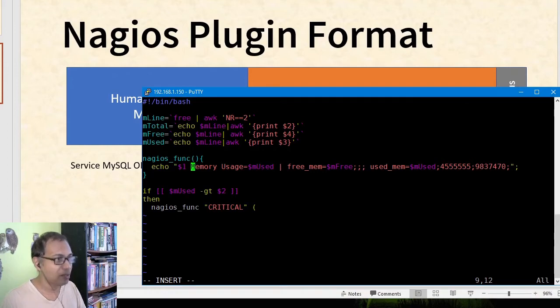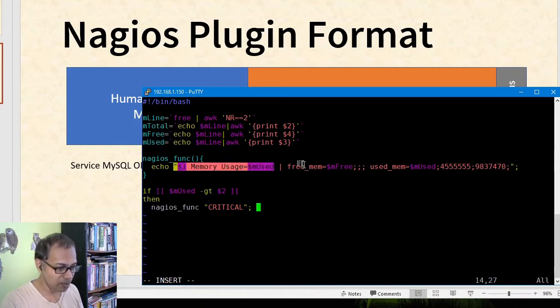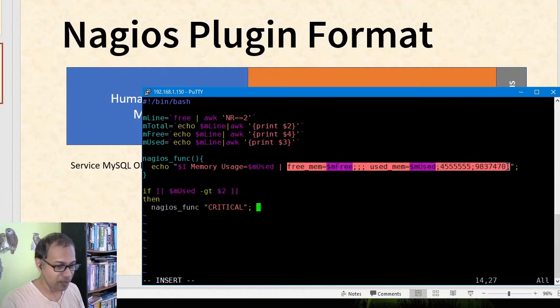So that's $1, and we can basically... okay, whatever. Now we have created three components. First is the human readable value. So if it's a warning or critical or okay, it'll come over here, and this part becomes the human readable part, and this one becomes the Nagios readable part, where it graphs the data.